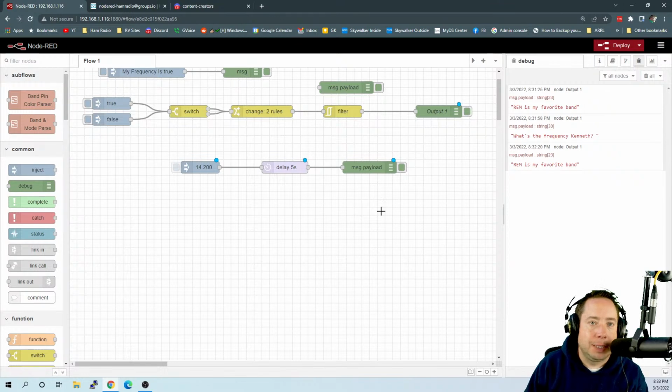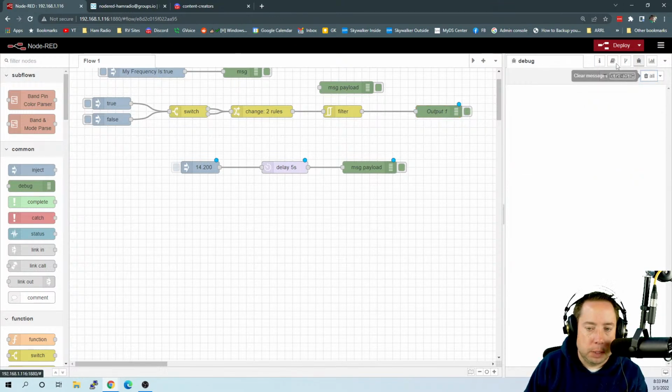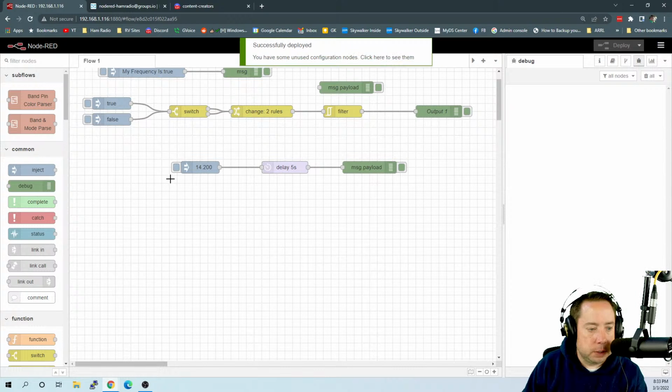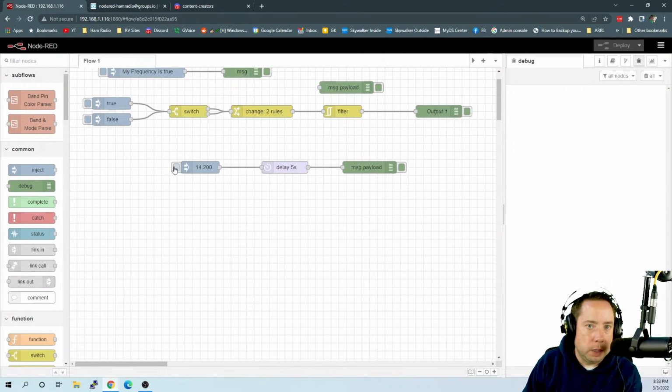So the delay is asleep. Yes. So let's deploy this. I'm going to inject this whenever I say the word "now". All right. So if I inject now: 2, 3, 4, 5, 6. Oh, there it goes. 5 seconds later, then I get my payload.